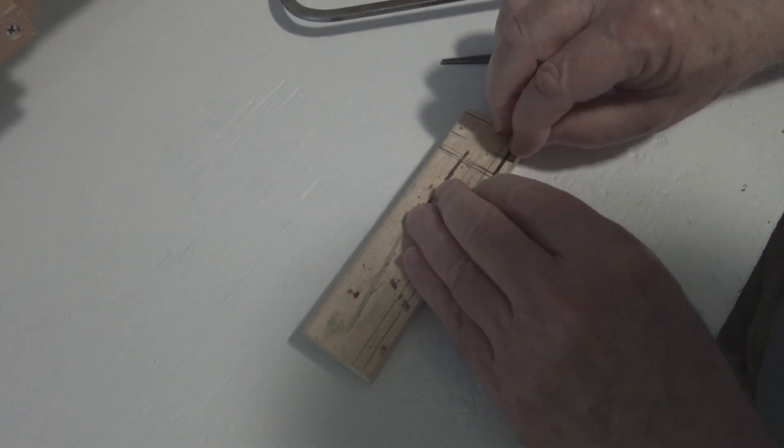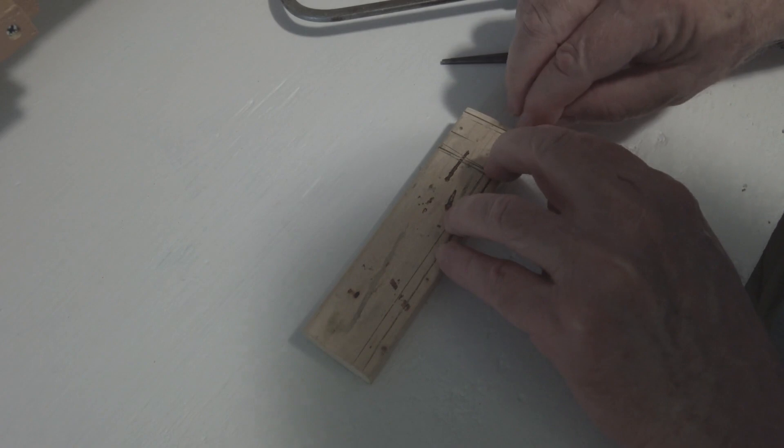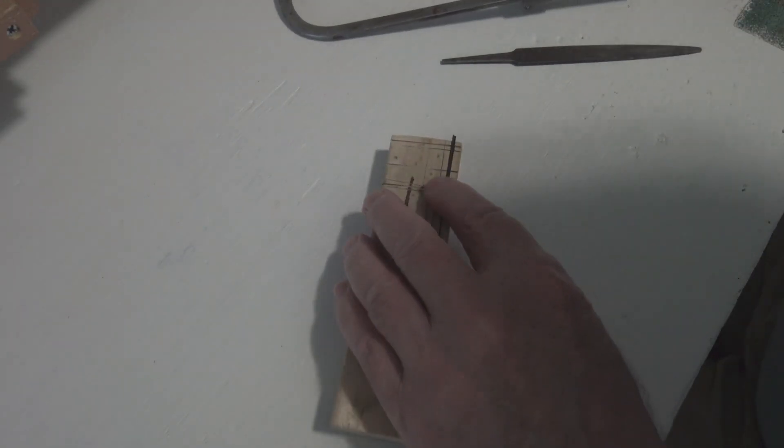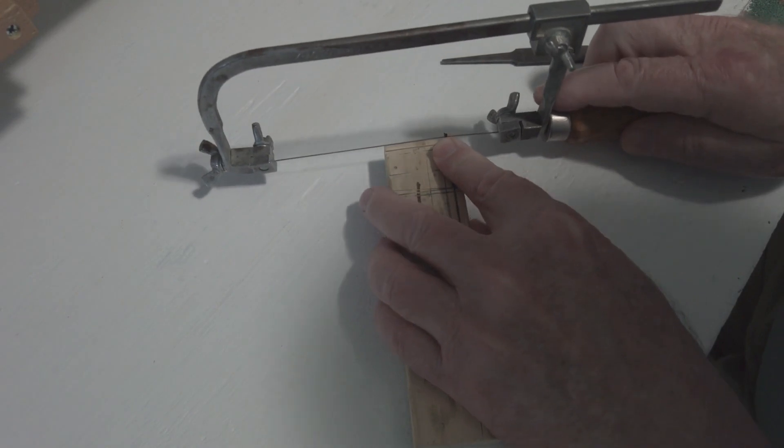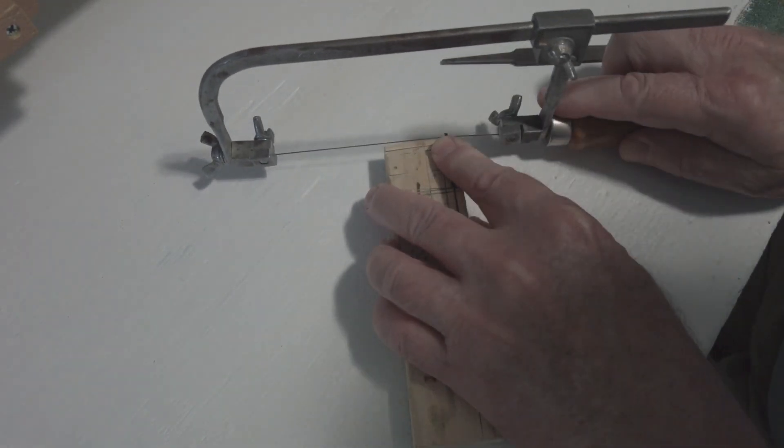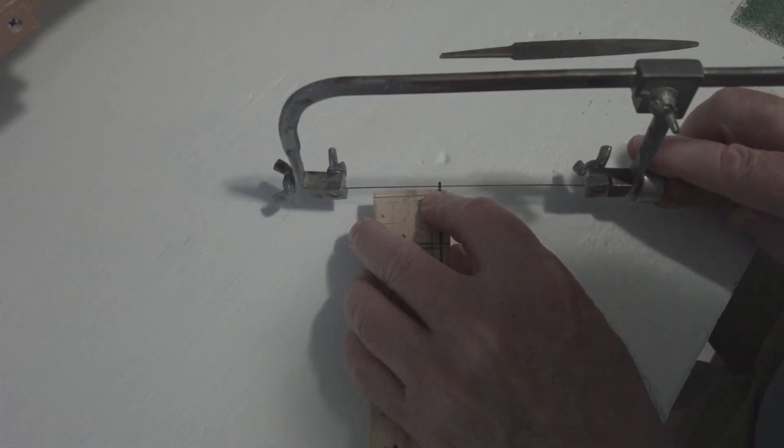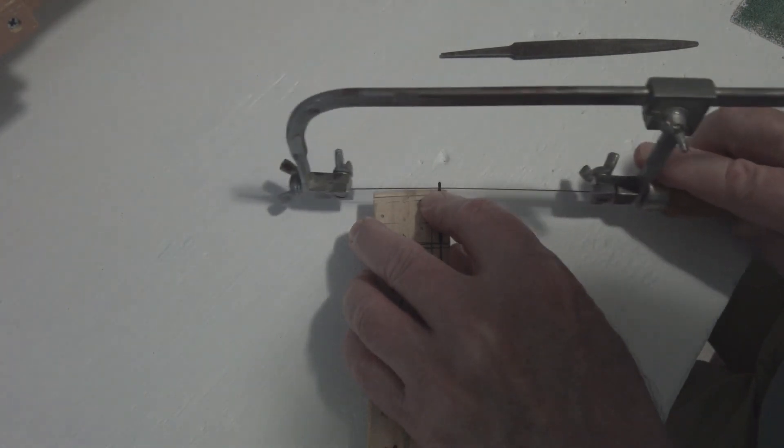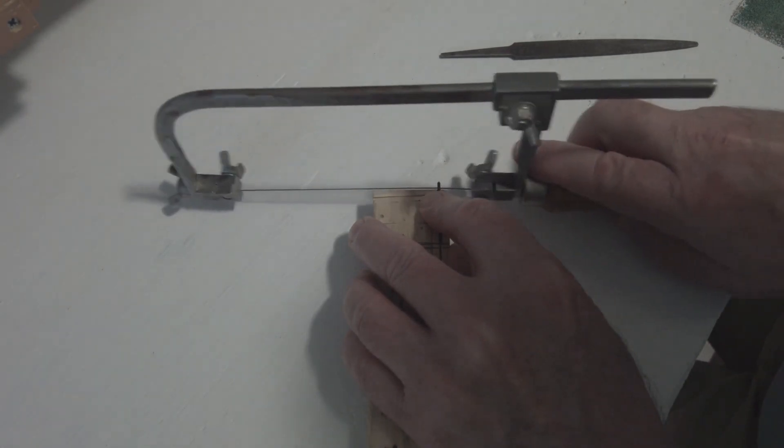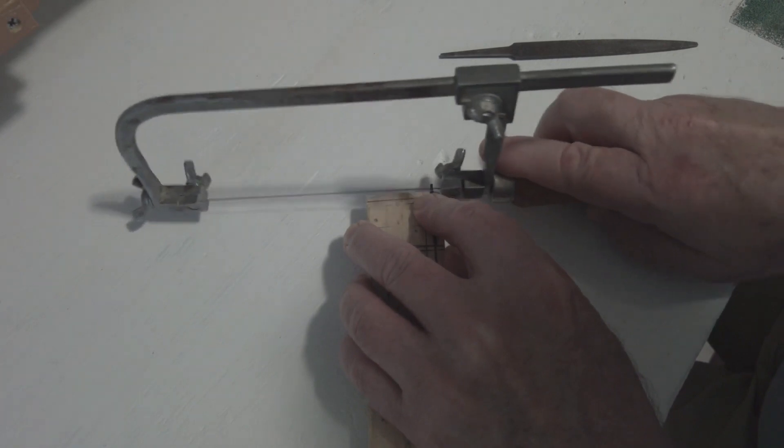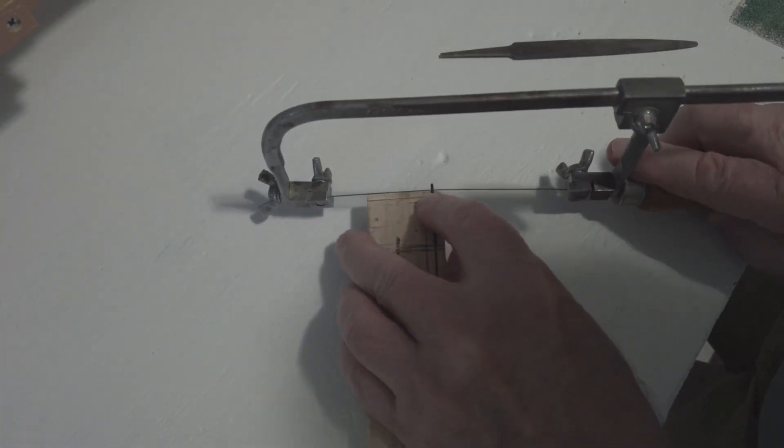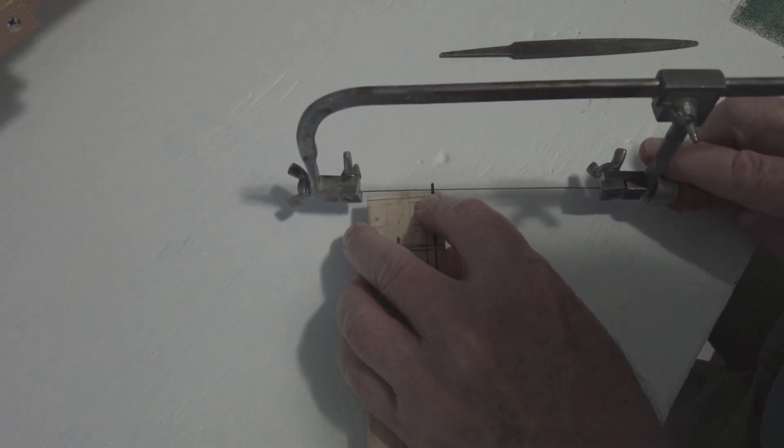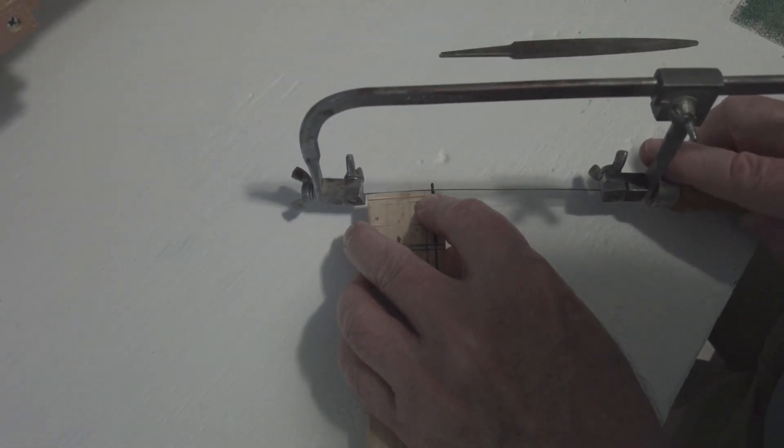Now I know from having measured this that if I put it in this slot which holds it with the rail top down and the rail base up, and cut the ends off right here, it's going to be right at eight feet long. At this point I'm going to have to saw backwards because the saw will grab because it's cutting through the middle of the rail.